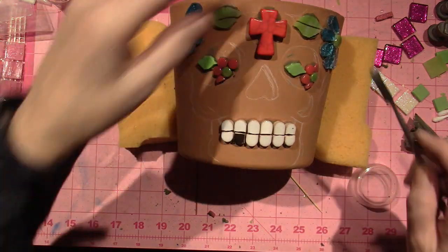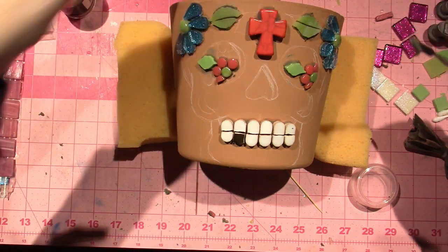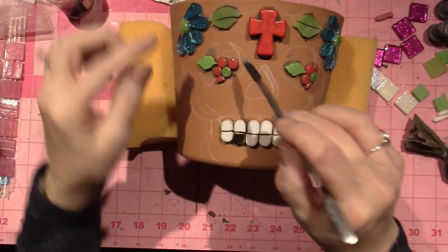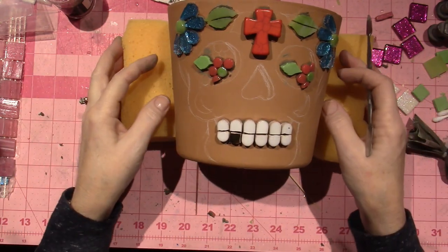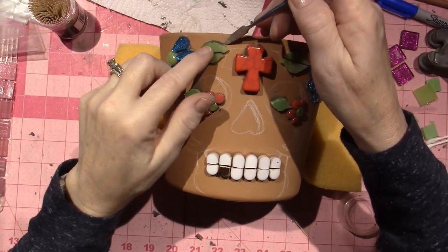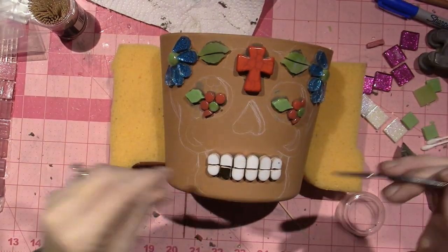So cool. I just want to make sure, like I said, because it also affects butting a tile up against the other tile. I won't be able to put a tile here if there's dried thinset, so I just want to get it off the surface.